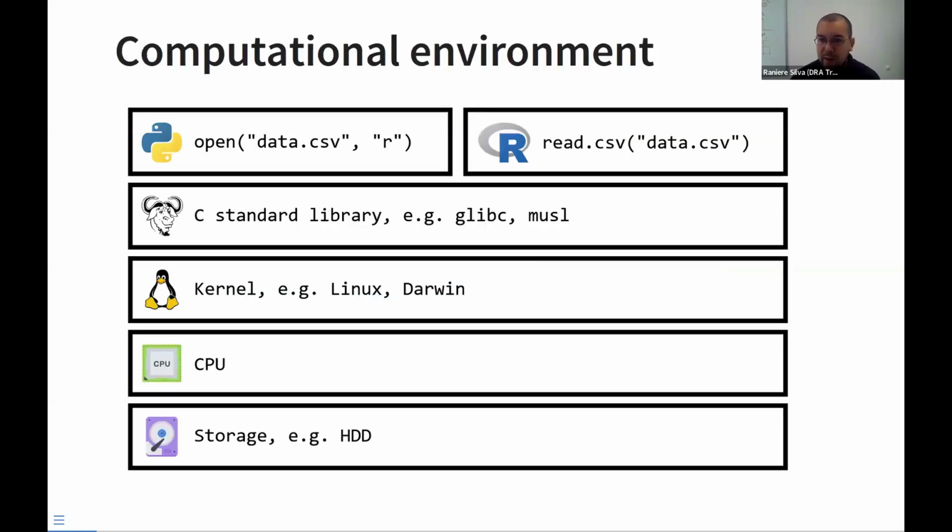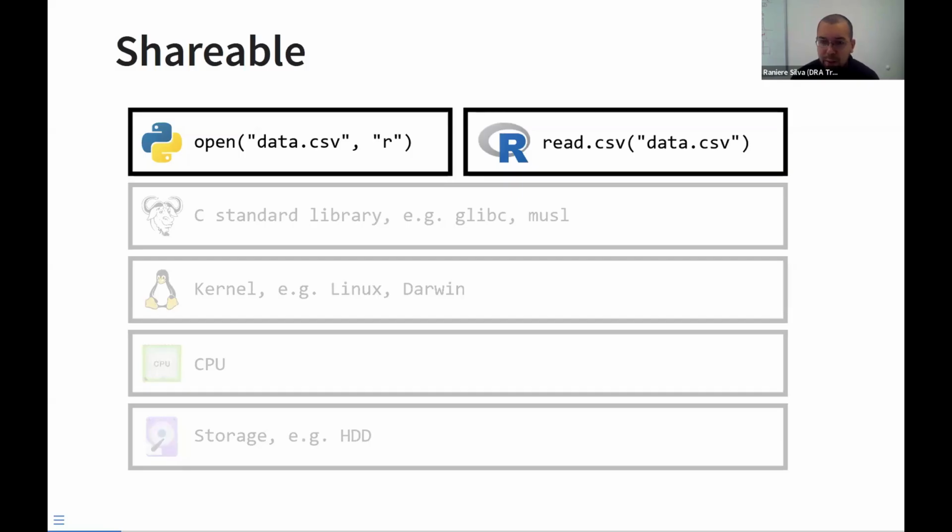So what's a computational environment? For context, a computational environment includes everything that you use to do your computational calculation, from your storage to your CPU and your operating system and your Python, R, any other library that you're using. In terms of sharing your computational environment, for this presentation, we will be mostly talking about your libraries, so your Python, R, or any other library. We're going to exclude a little bit of your operating system and CPU and storage.